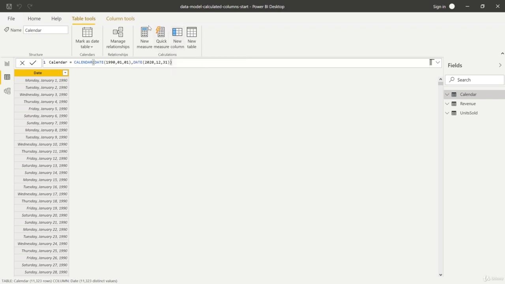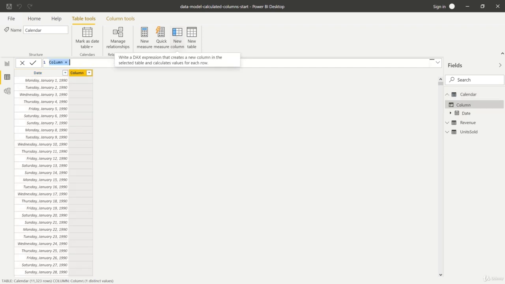Later in this module, we'll also explore measures. These work differently. They're also using DAX, but the purpose and the way we see the results is a lot different from this new column feature. Therefore, let's stick to this one for the moment. Let's select it. And now, I would like to name this DAX formula differently. Let's say we call this date quarter, with our naming convention we just had a look at. And date quarter now should return the quarters of the years that we have in the date column.